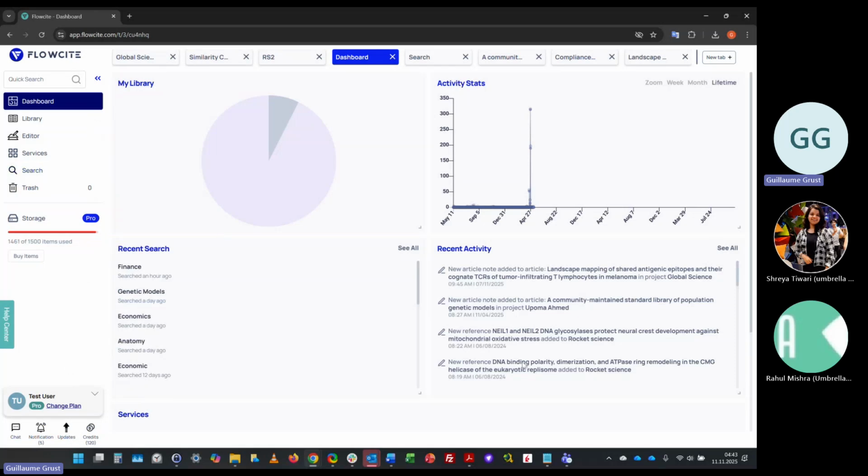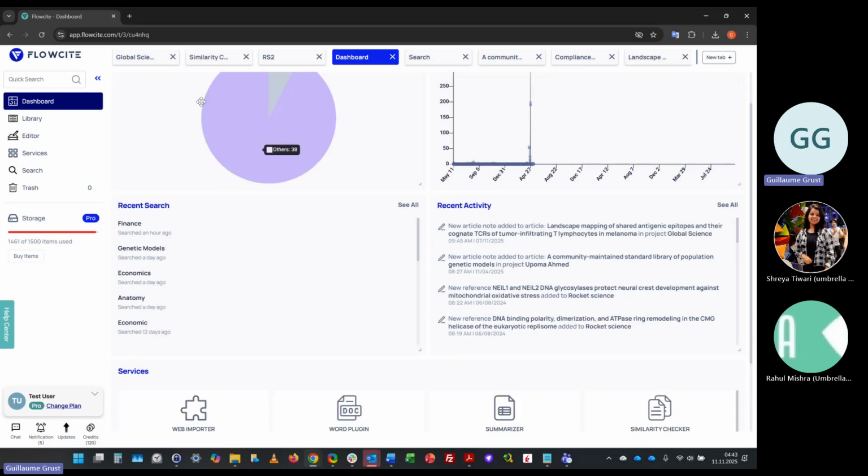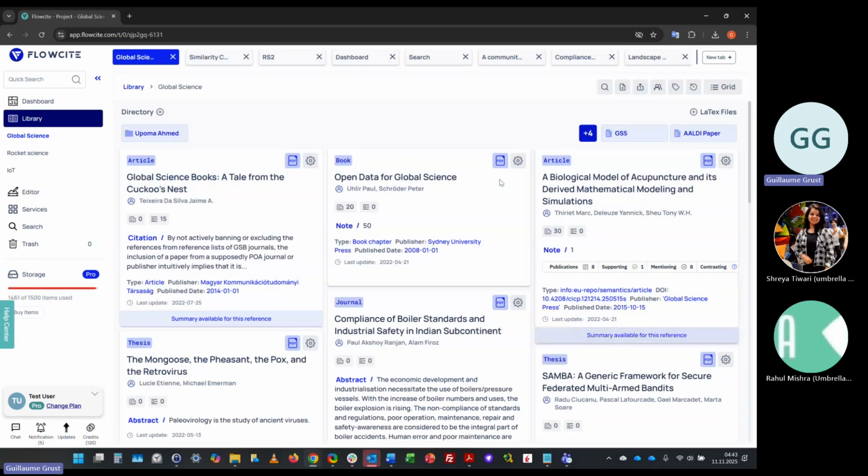Then you have in the middle the main content window where you see all the different features when you work on them. I will show you here in the library, for instance, you will see the main content of the app in here. And in the top, every process that you start is going to be loaded in one of these tabs, just like in a browser. It's the same as in a web browser where every single page is one tab. Here in this application, every single process is one tab.